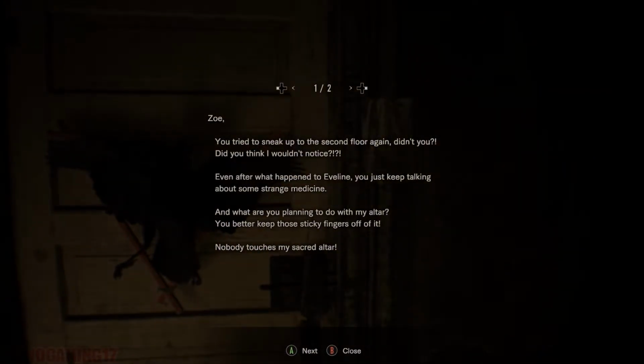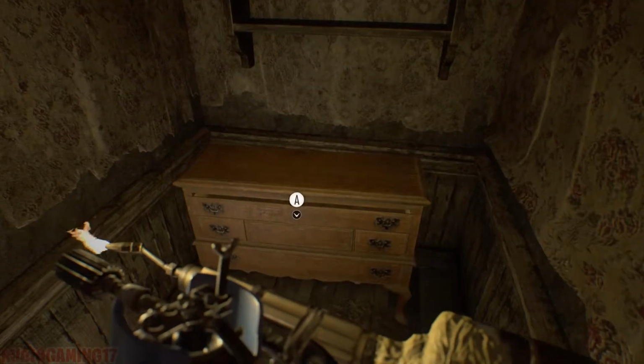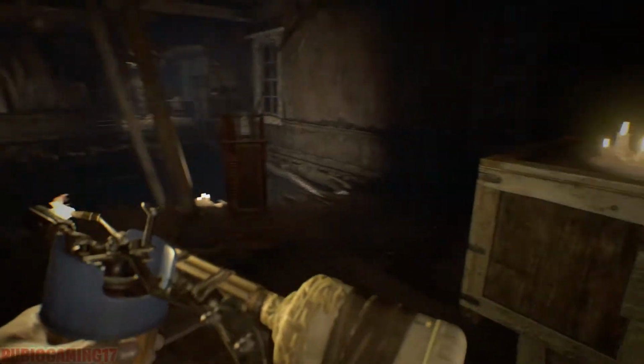Zoe, you tried to sneak up to the second floor again, didn't you? Did you think I wouldn't notice? Even after what happened to Evelyn, you just keep talking about some strange medicine. What are you planning to do with my altar? You better keep those sticky fingers off of it. Nobody touches my sacred altar. You think your father and I are idiots, you spoiled pathetic child. I wish you'd never been born. Unforgivably pathetic, yet always looking down on us and trying to leave our home. After everything we've done for you, pathetic, blah, blah, blah. If you ever even touch my altar, I'll slice off your chest and serve it up as pot roast. Strong words there. Strong words indeed.